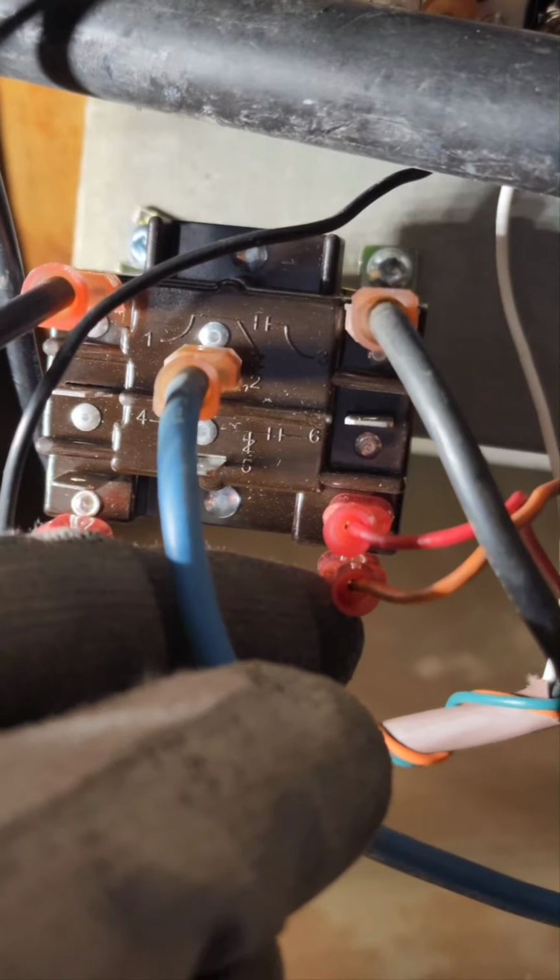Now, when the second stage is called, Y2 sends the power, and instead of going to the board, because there's no Y2 terminal connection here, Y2 sends the power back to the coil of the relay, and here is the C terminal. So Y2 sends the power through this orange wire to the coil of the relay. Meanwhile, it's sending the power through the red wire to the Y2 terminal at the condenser outside. So it's telling the condenser to kick in the second stage.